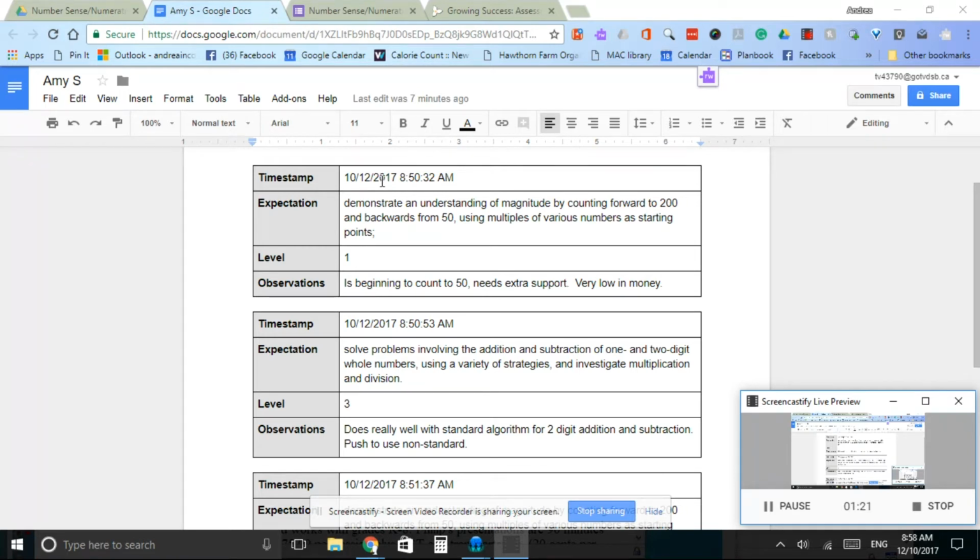And especially for the narrative format, you can see how this will really lend itself well to writing report cards, because you'll be able to see how Amy was doing at the beginning of the year and how she's progressed in each thing. This process takes a little bit of time and a little bit of work, which is why I made the screencast. But once you've figured it out, you'll be able to fly through it really quickly. So let's go through step by step.